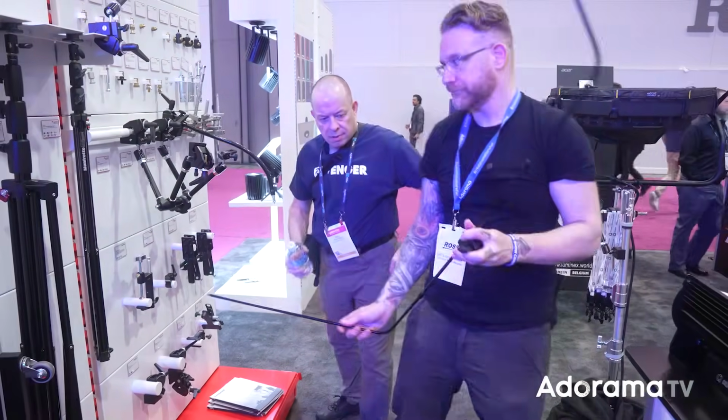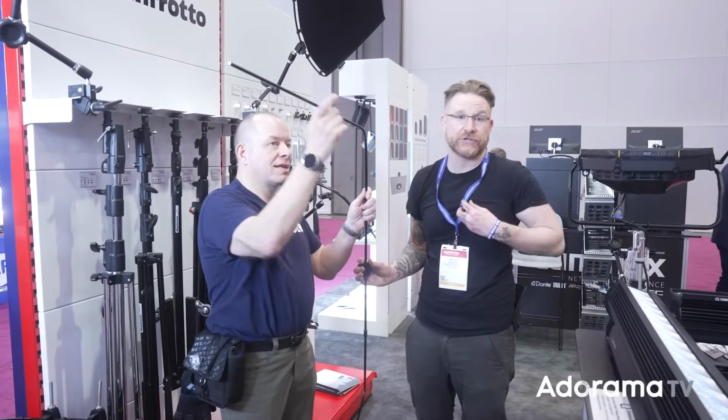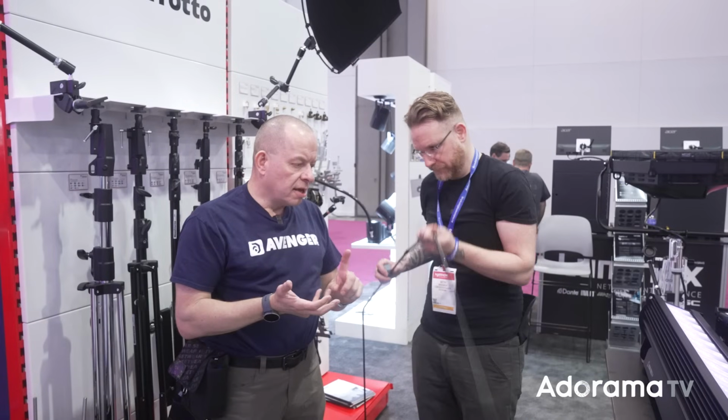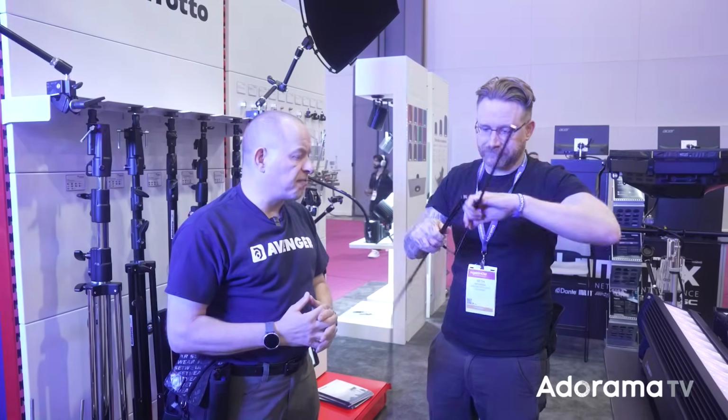Look at this. It's like half of Will. And then you just snap on whatever skin you're looking for. Diffusion, flag, net. I think you have, what kind of net do you get with this? You get a single net, a double net, a silk, and you get a commando black fabric, all in the same kit.